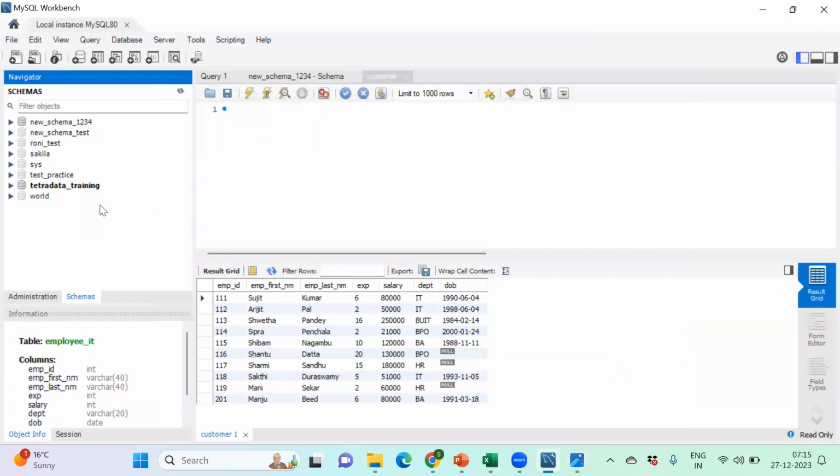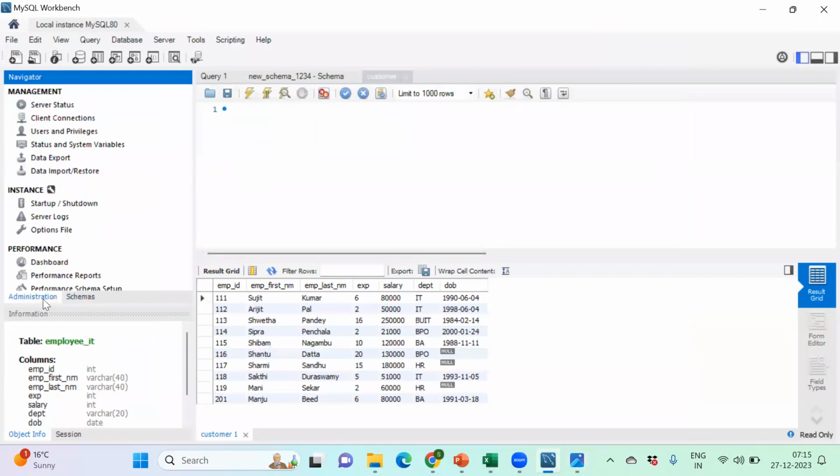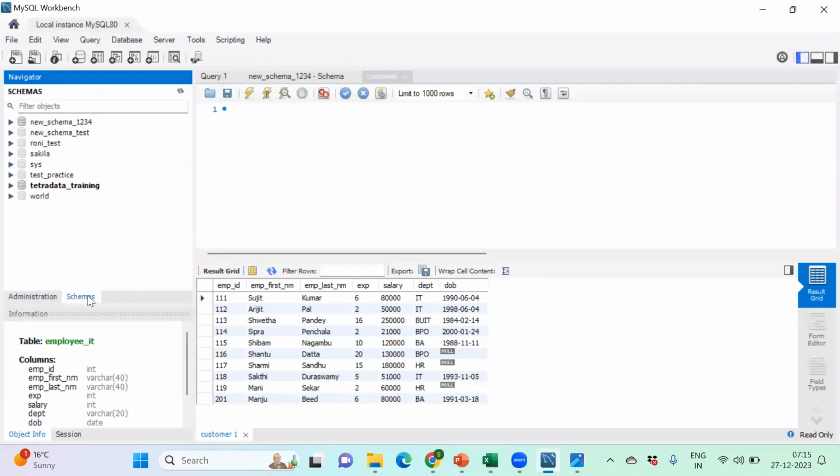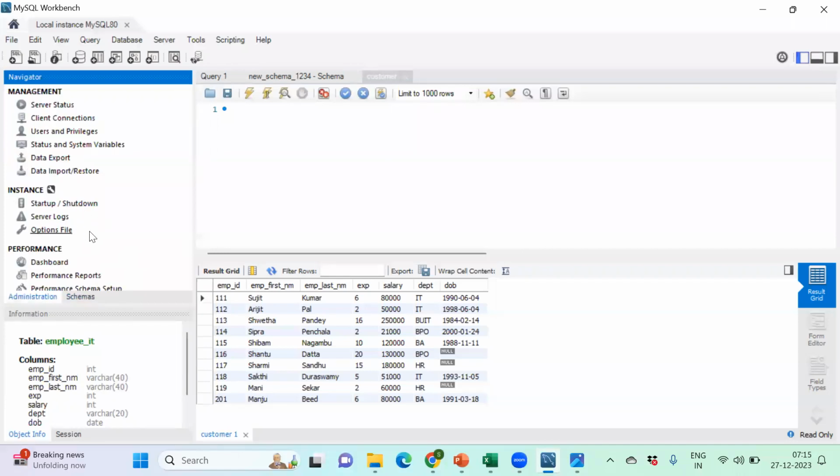Thank you. So I was just mentioning the administration tab is for administration purposes. We do not require these things as of now. We are only focusing on the schemas part. But suppose you want to update a patch of this software because of some security vulnerability issue. There you need to export the data first.